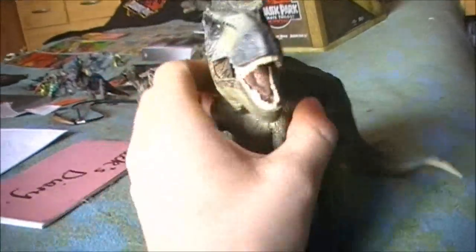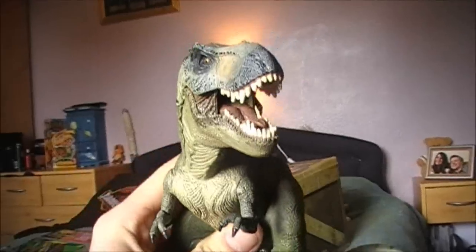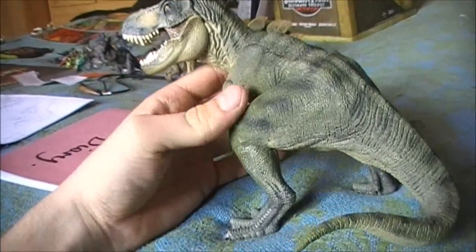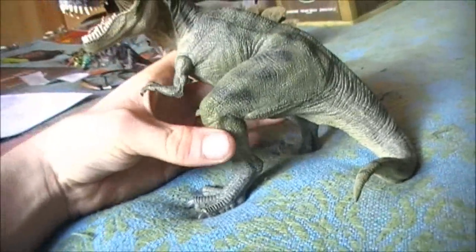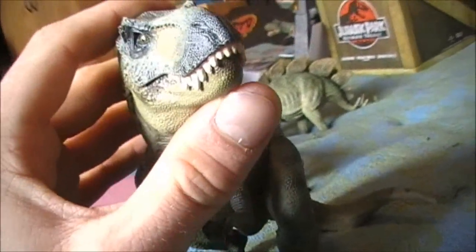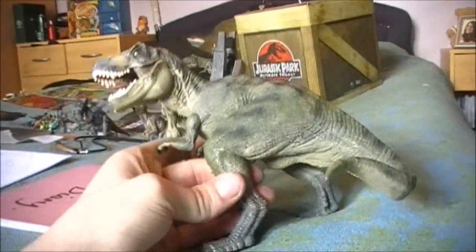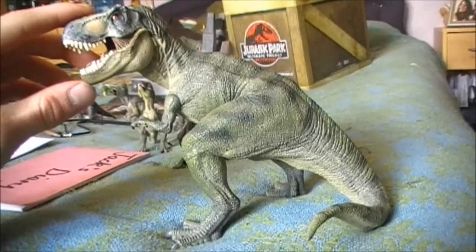Now this is just monumental, I thought. When I got this, I just thought this thing just looks absolutely fantastic. It just looks so much like the one from the film. They've got the paint scheme down, I think, like the one from the third film. And I know they released a brown version, but they changed the end of his nose, so it wasn't right. You're going to have to look that up to really understand what I mean. But this just looks fantastic, and its mouth closes, and oh, it's just absolutely beautiful. So this sits on my mantle now, like the king he is. And I love that they've put it in the pose. If you look carefully, it's actually the pose when the banner, when Dinosaurs Rule the Earth, falls down.